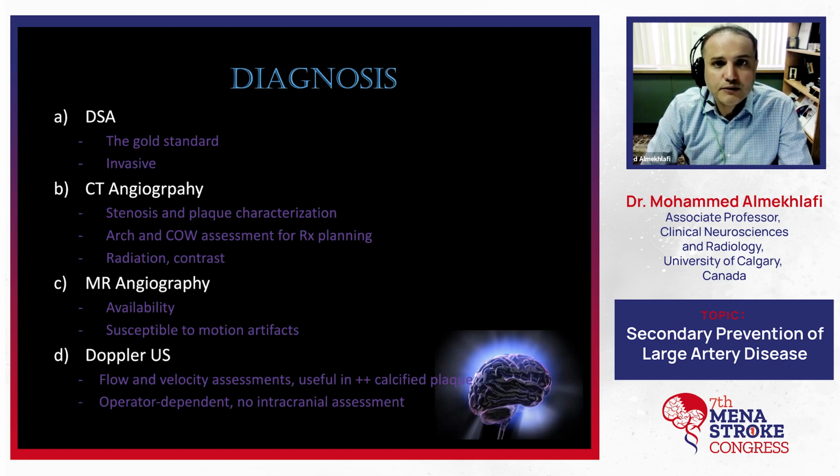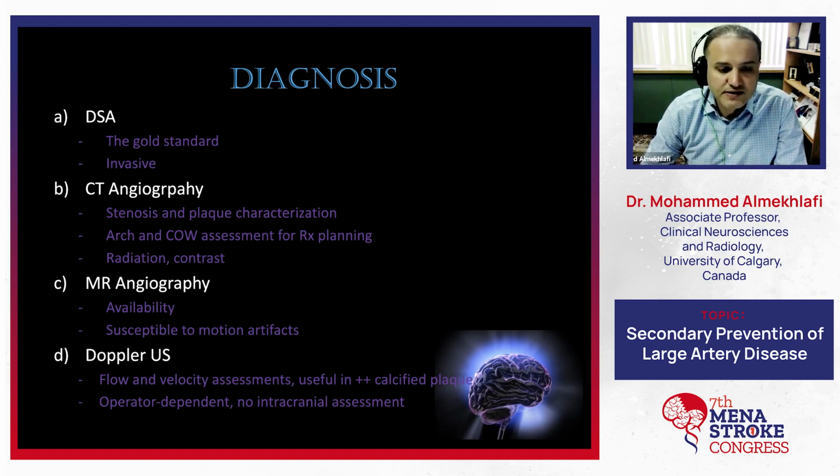However, most of the time we rely on non-invasive imaging with CTA, which evaluates not only the lumen, but the wall and the plaque, and could give a good assessment of the arch for access considerations in cases of stenting. MR angiography is limited by availability and susceptibility to motion artifact, and it may overestimate the degree of stenosis.